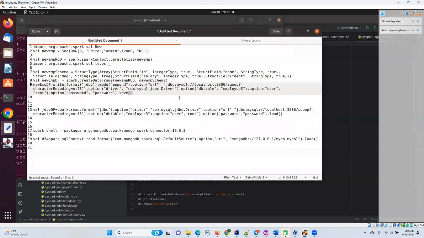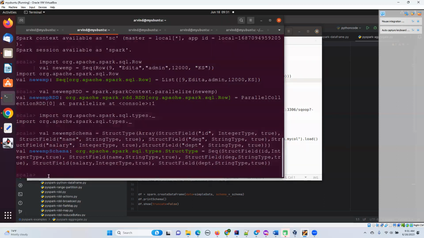Once I create a schema, I can attach it to my RDD and create a data frame. Because when I'm reading the data, I read it as a data frame, and I write the data as a data frame also. With MySQL or any SQL DB or NoSQL DB, we transfer the data as a data frame only, because it is structure-based data. We get data frames from the DBs, whether SQL, NoSQL, or Elasticsearch, so we write data frames also. So I'm creating a new data frame.